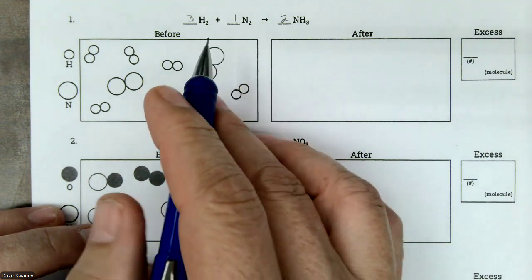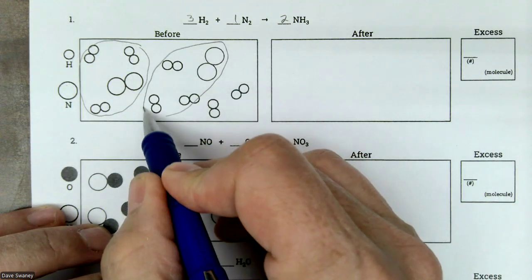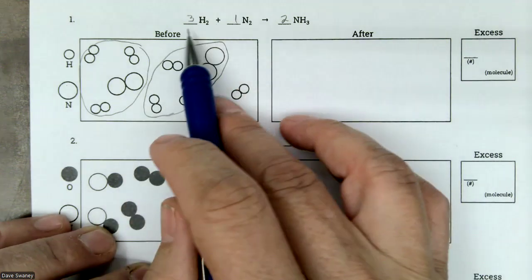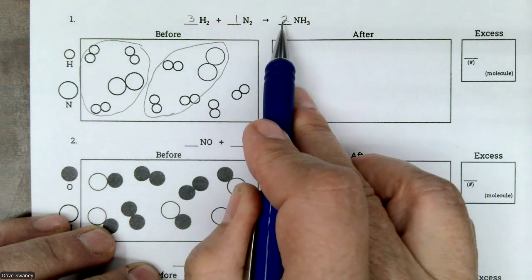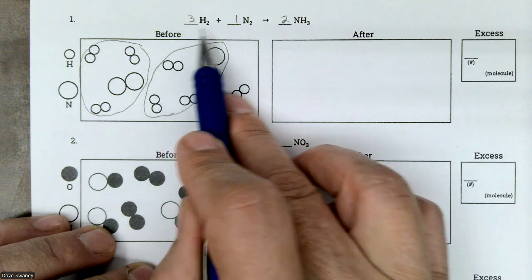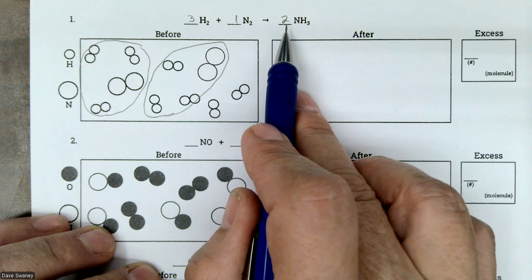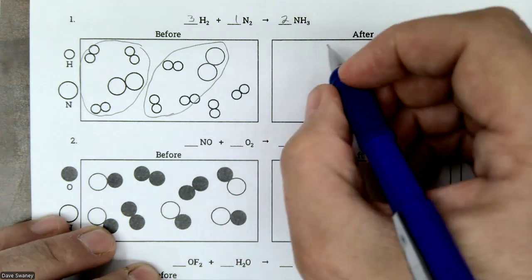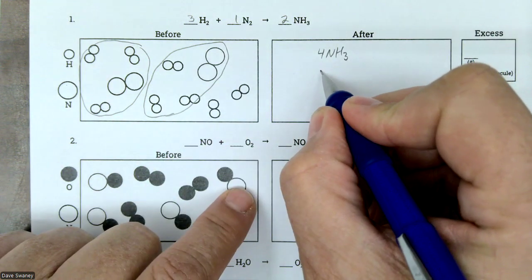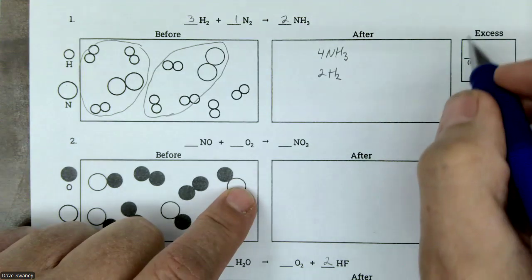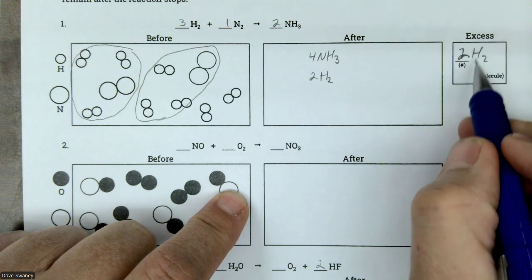So if you want to do it the long way, you can do it this way. It takes three for every one, and it takes three for every one. So how many times can you group 3 and 1? You can do it twice. Every time you run one of these, you get two of those. Every time you run one grouping of 3 and 1, you create two. How many times do you create two? You did it twice. So what's in the box after you get done? There are 4 NH3s, and there are 2 sets of H2 remaining. They are the excess. There are 2 H2s in excess.